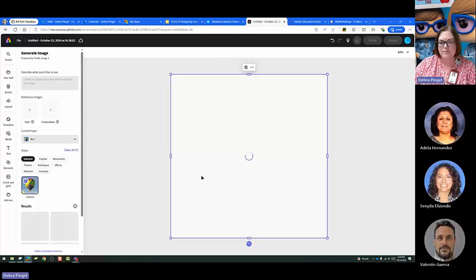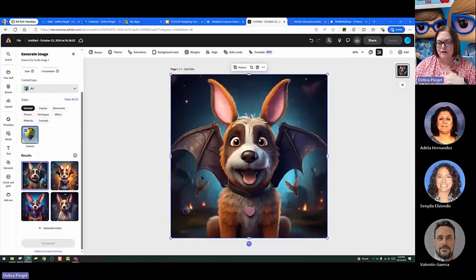I was just at McKeever Elementary today, and the lab manager actually was using this AI generator. She wasn't creating spooky, but she was creating their mascot, the wolf, and she wanted it to have a little colorful bow, like for Halloween. So it was kind of cute that they were using that to create their image. So here's my spooky dog. It has the rabbit ears and it has the bat wings. So if you need some images, and it doesn't have to be Halloween related, you can do anything AI with that generator. And it has 4 options here.